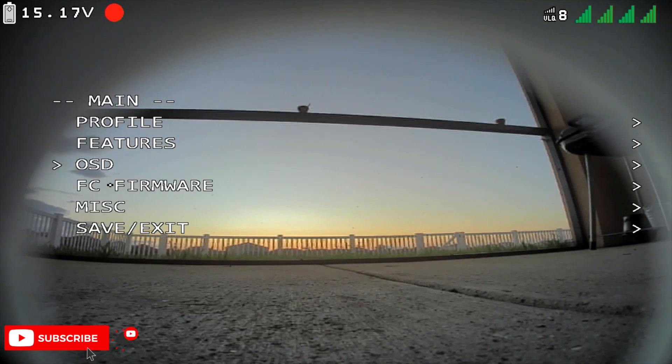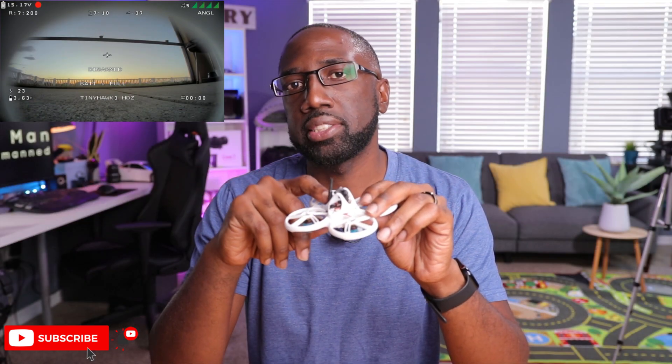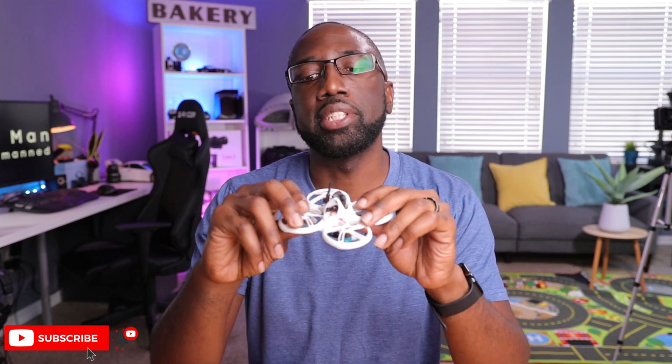In my install build, I did damage one of the RX pads on my flight controller. I was scared I wouldn't get telemetry, but I do have telemetry in my goggles and in my DVR because I still had the TX pad — I can send information from the flight controller to the VTX and broadcast to my goggles. The problem is if I want to change camera settings, it's pretty hard. I can change the aspect ratio in the goggles, but changing color and saturation isn't possible without that pad. That's my mistake, but those features should work in your drone if you connected it correctly.